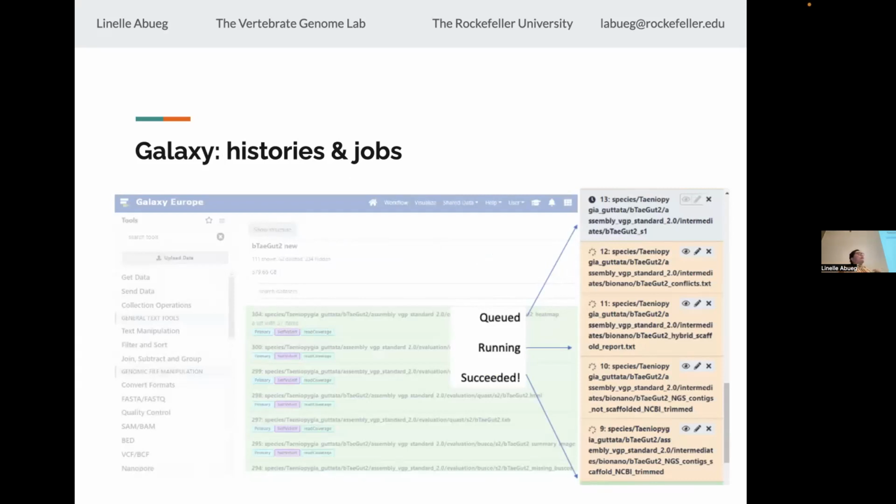So Galaxy is a computational infrastructure that helps you run a lot of bioinformatics workflows. One of the main selling points is that it's free and offers a lot of compute to people who do not happen to have that in their labs. There are 3 major worldwide servers: the EU instance, the main instance for the United States, and Australia is working on setting up theirs. And the one that isn't the main one is the one that we use. It's called the VGL Galaxy instance.